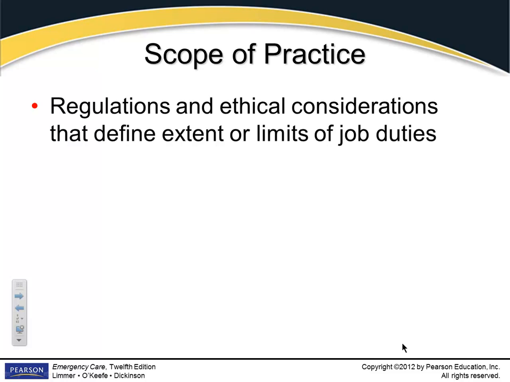Scope of practice. So when you leave here, you graduate, you get your license, there'll be certain things that you can do and certain things that you can't. So your scope of practice will include pretty much everything that you learn in here and anything that's defined under EMT duties that you can do. Now, that's going to be a national standard, but each state can define the scope of practice for their practitioners.